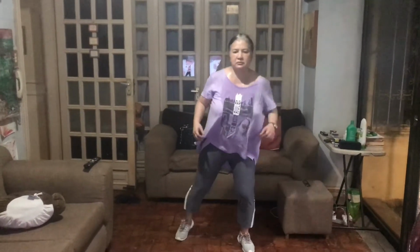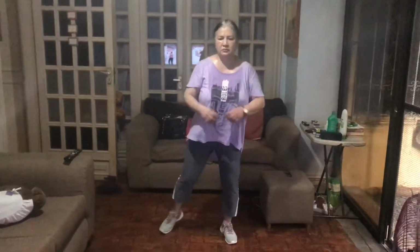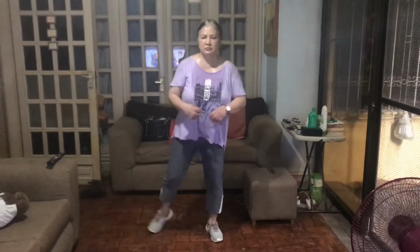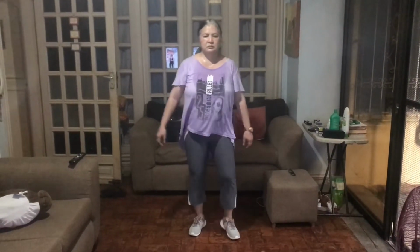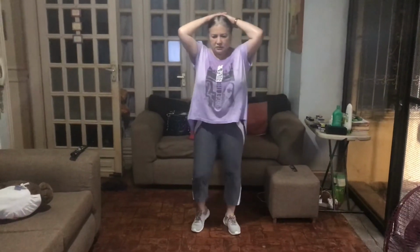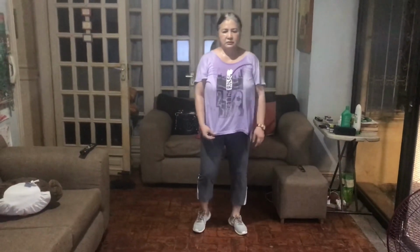Flowing. Standing. Who said you need high impact to get a fantastic, heart-raising, super tough, body-changing, life-transforming workout? 3, 2, and 1. And breathe. The other side. Left foot planted. 3, 2, and 1. Let's go.